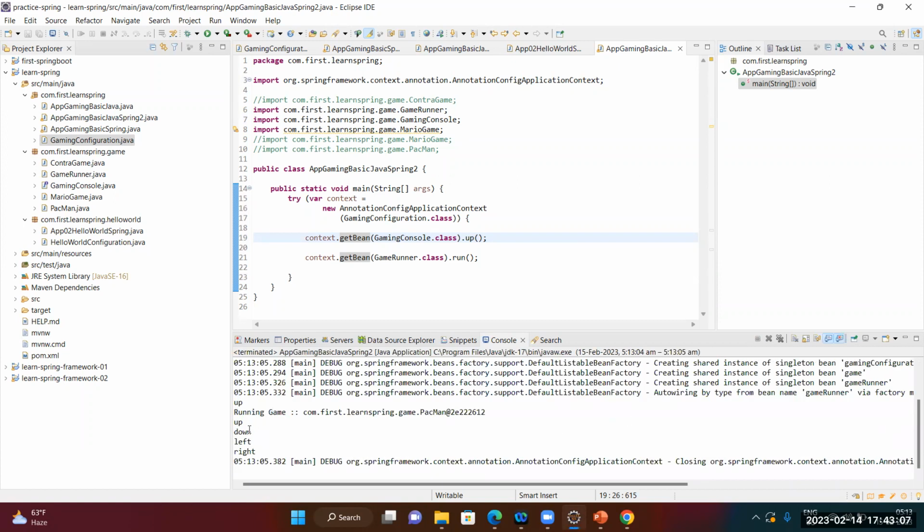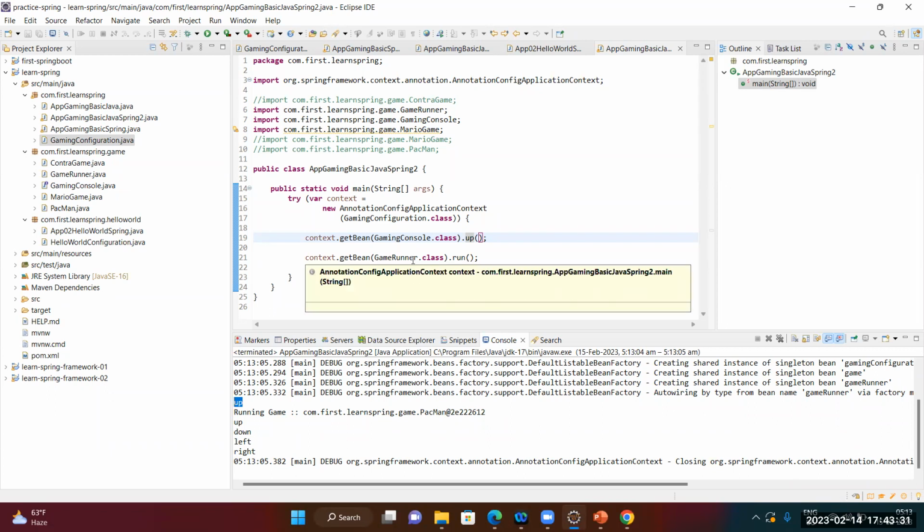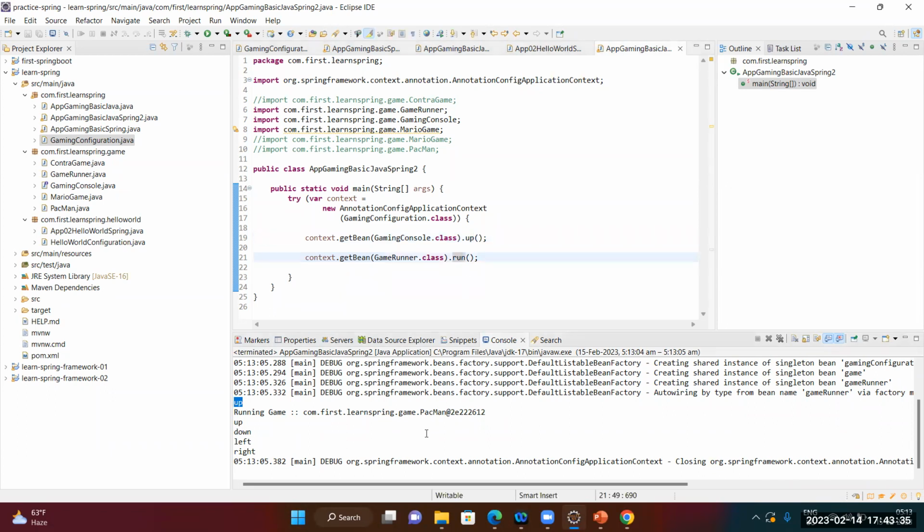See, it ran. I'm retrieving the bean by its type, the gaming console, and calling the up method. So it gave me that up method. For the game runner class, I'm calling the run method, which internally calls a couple of methods: up, down, left, right.